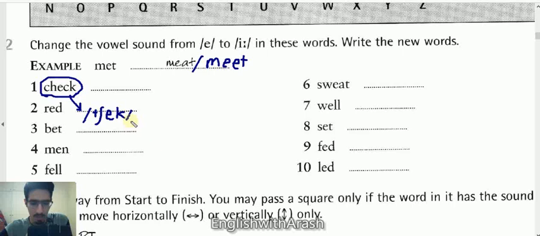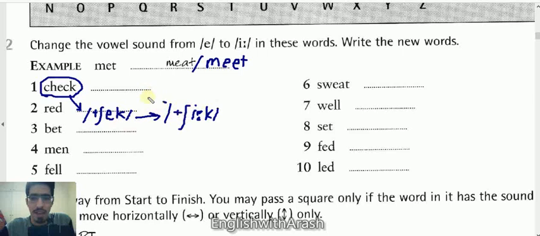Check. If I change the sound, I need to change the sound and then again decode it. So I write che, but this time ek, no. Cheek. And then your general English should be good enough to realize what is the spelling of this word.